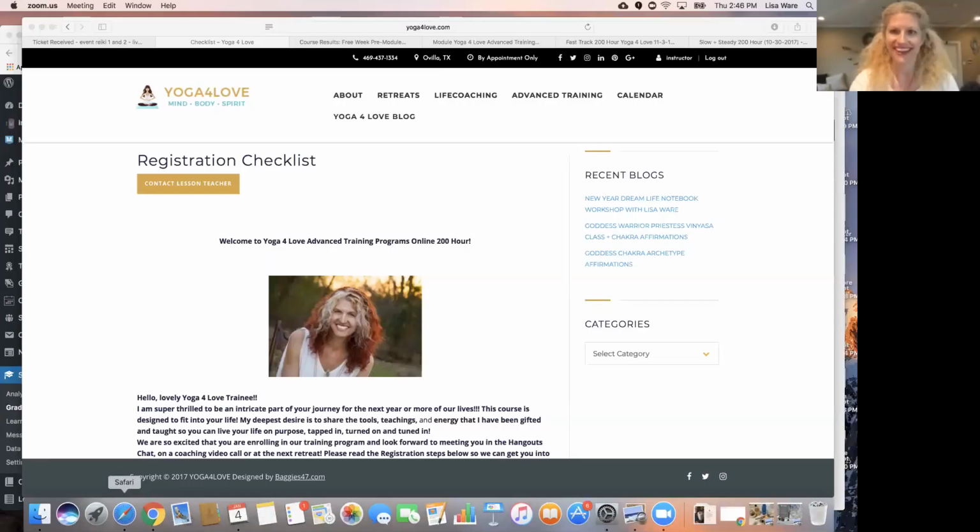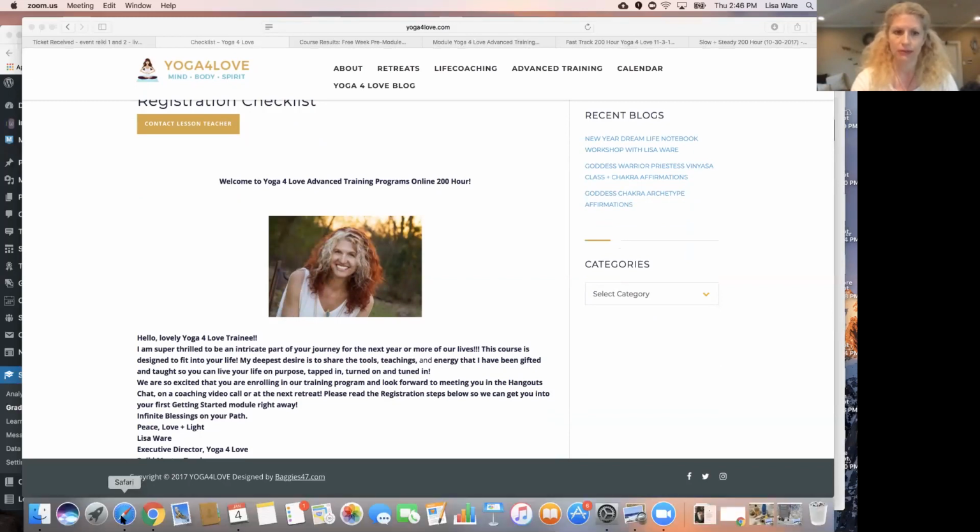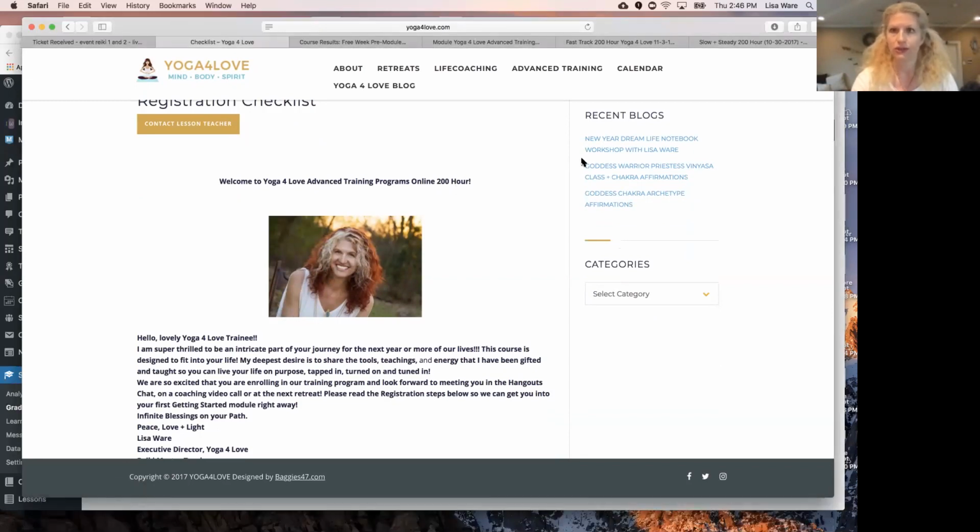Here we go. Can you see that? All right, perfect. So this is your registration. It is the checklist on the website. As you register, you'll be getting an email with this exact same information, with a link to this information on your Google Drive. On your Google Drive, you're going to have a shared folder, and in that shared folder, you're going to see the registration link.